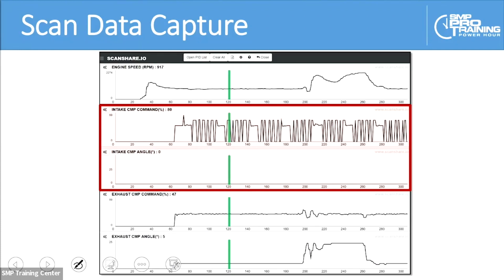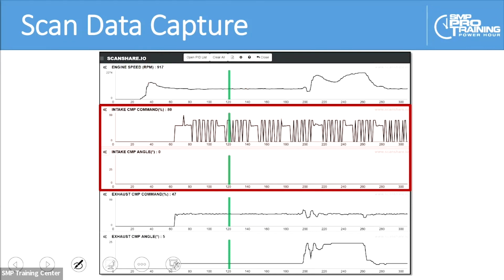Here's our data. A technician using his scan tool starts the engine, and as I said earlier, some engines will have minimal phasing at idle. This one does. You notice here as the idle settles in shortly after startup, the cursor is going to show us, or the number here to the left rather, is reflective of where the cursor is. So we see the cursor. We see we're running at about 900 RPMs.